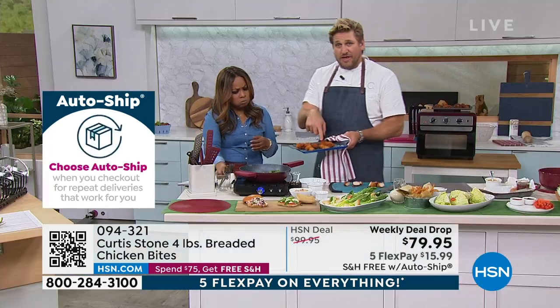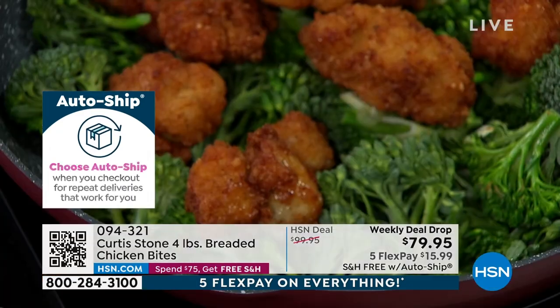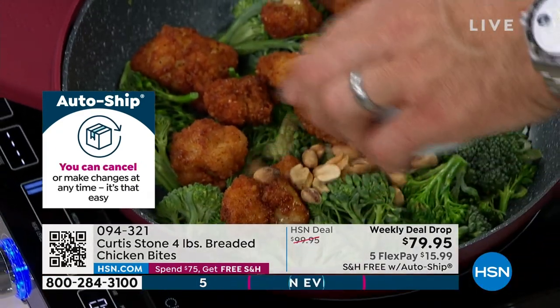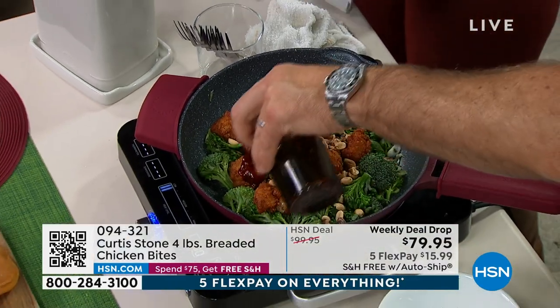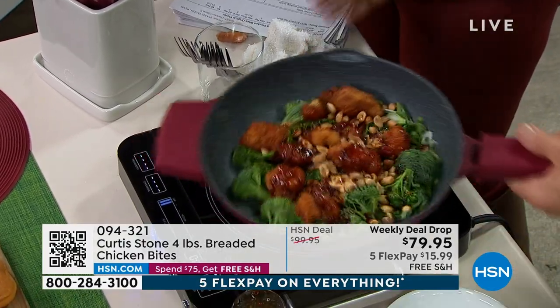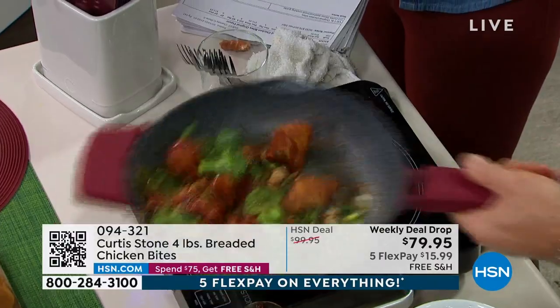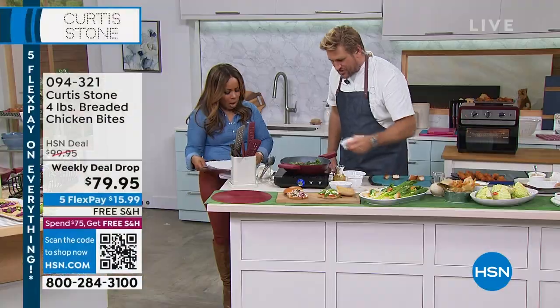Here's one idea: drop them in the fryer, pop them in the oven, or pop them in the air fryer. Then drop them into the all-day pan, throw in a handful of peanuts, broccoli, and scallions, add a little soy sauce, a little chili sauce, maybe some oyster sauce, and toss. You get this wonderful little stir-fry — it's almost like you went out to a Chinese restaurant. A few sesame seeds over the top — beautiful, and ready to serve.